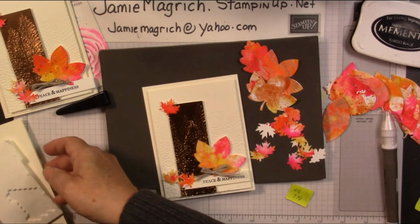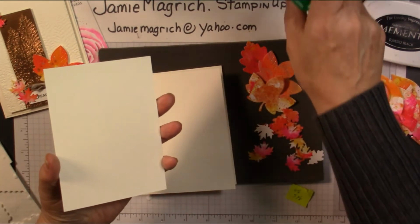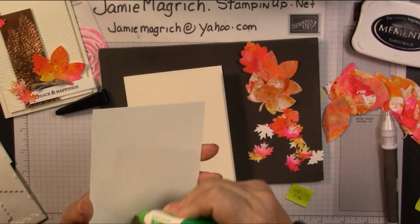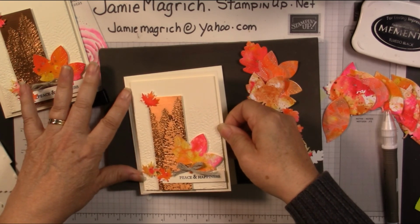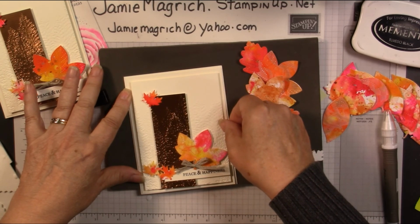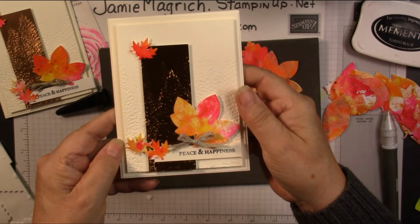Okay, now let's add this to the front of our card using the Tombow or your snail or your seal. And this one only has a tiniest little border. There we go. There's the card we just made together.